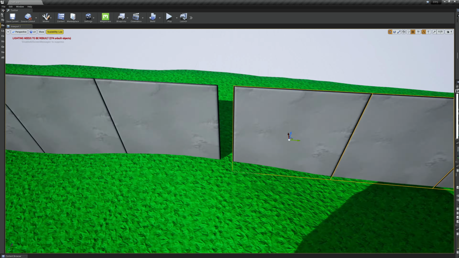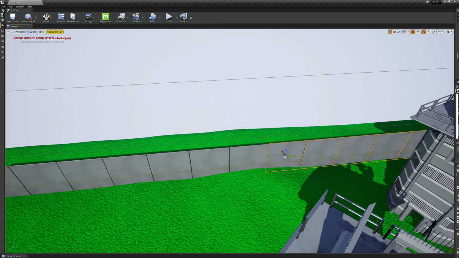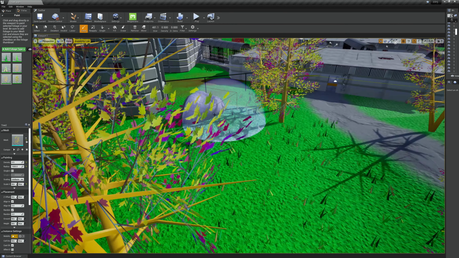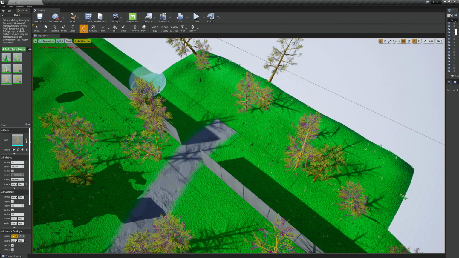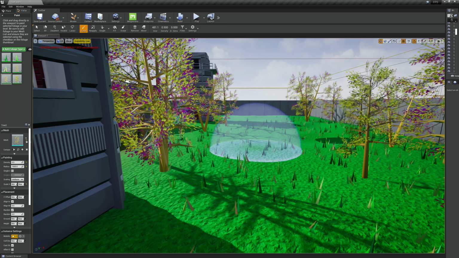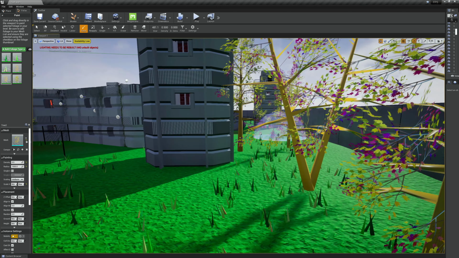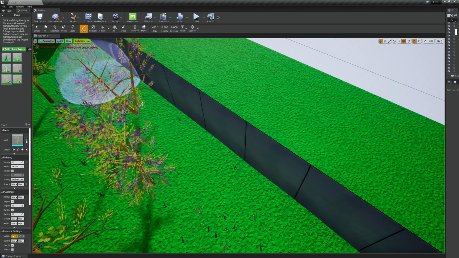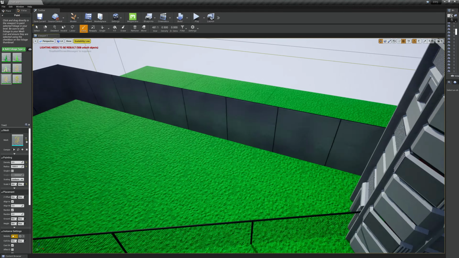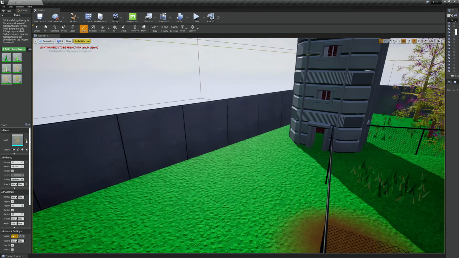I added a concrete wall around the whole prison, then started adding the trees and grass. I added the trees and grass into the foliage painter, so all I had to do was paint them on. I didn't have to hand place them or anything. Once I had all the trees and grass placed, I went back with the select tool and perfectly adjusted the trees. After that, I decided that was enough work for Tuesday and called it a night.